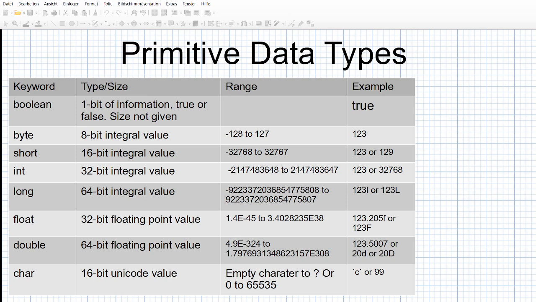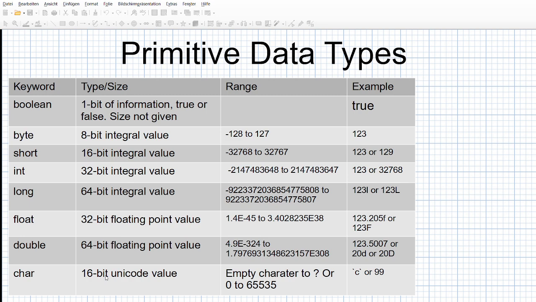Okay. Now the char, you see that it is a 16-bit Unicode value, which means it only has a positive range of values. That's what I just talked about. In the range, I just say empty character to question mark, or 0 to 65,535.